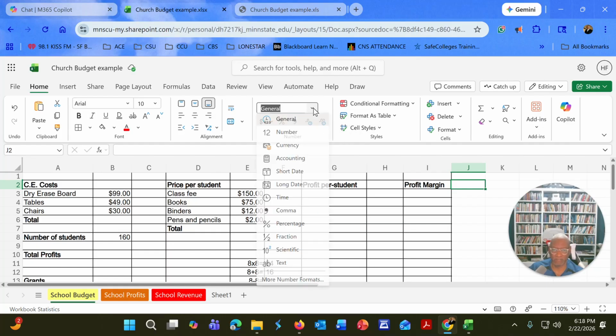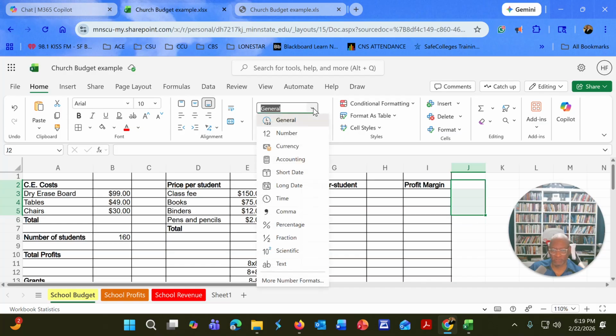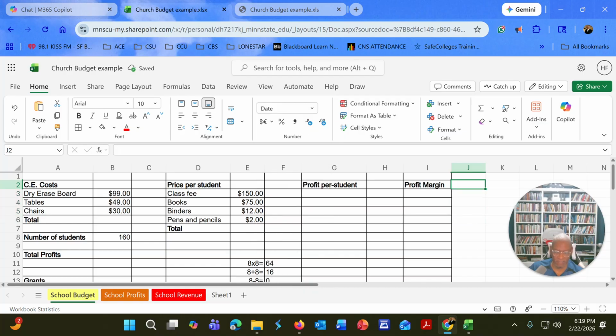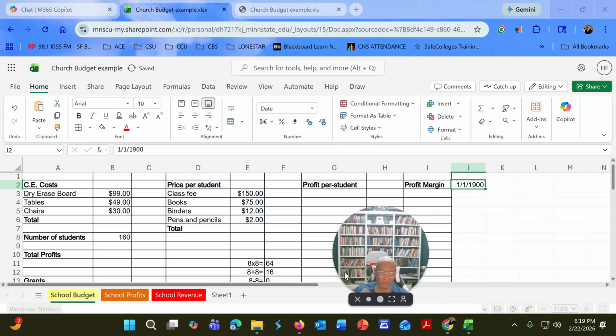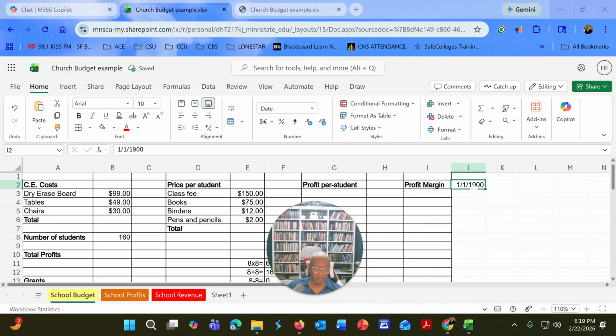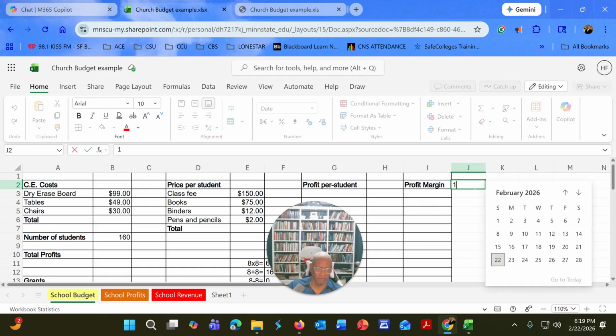We can come over here on the right hand side and format these, whatever, 3 or 4 cells as short dates. Then if I type a number, let me move this out the way, if I type a number, it'll pop open the date.